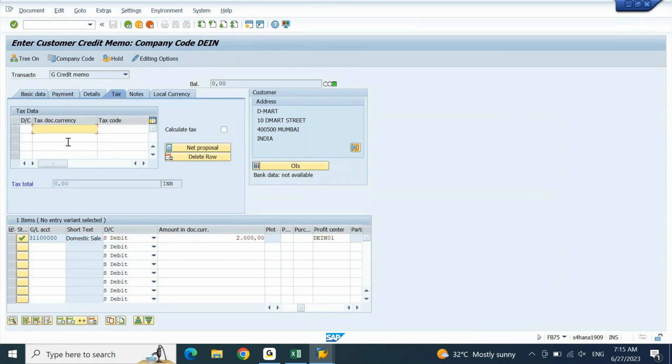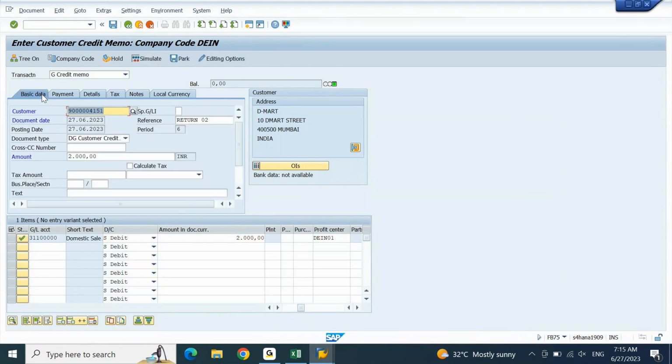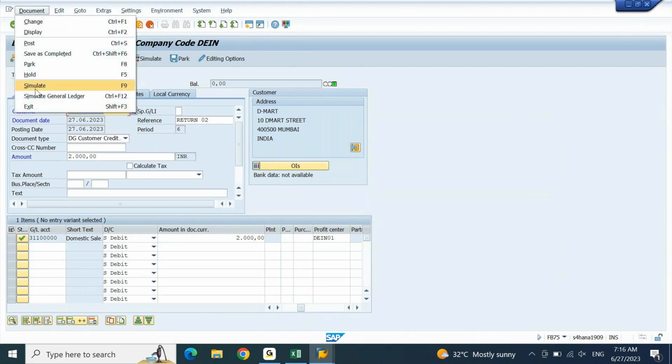So the only difference is that everything you can view in the single screen here. That is why these are called single screen transactions or enjoy transactions. No difference from that screen to this screen, except there you give all the information including the posting key, debit, credit. Here you are posting the same thing, but without giving posting keys. You are directly debiting or crediting one side, which is always the GL account. The rest is all predefined in the system. Clear?